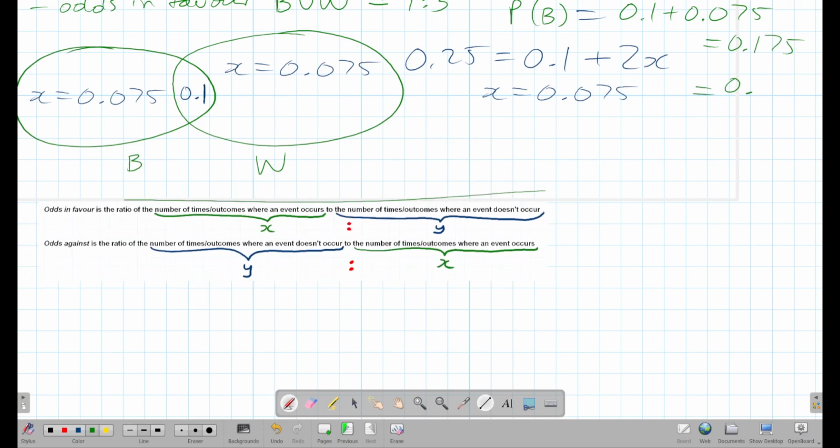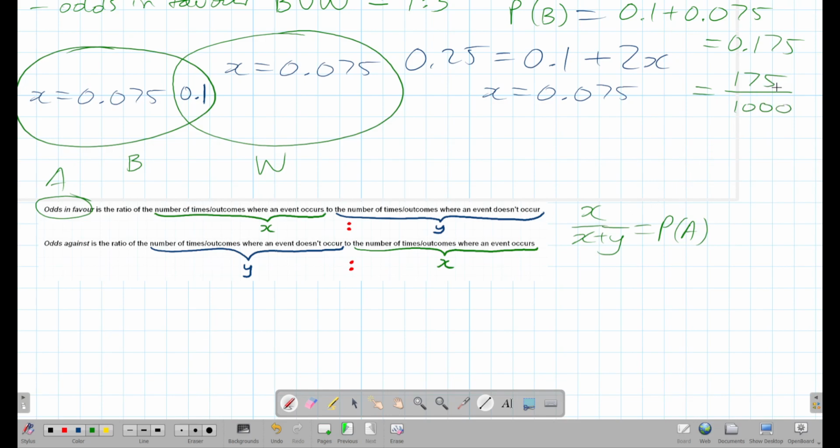But basically, this is the definition of odds. And if you're given odds in favor, then the probability of your event is going to be x over x plus y. Like if your event is A and the odds in favor of A is x to y, then this is going to be the probability of A. All right, so that's just a brief reminder. So we need to turn 0.175 into a fraction, which is pretty easy to do, because that's just 175 divided by 1,000.